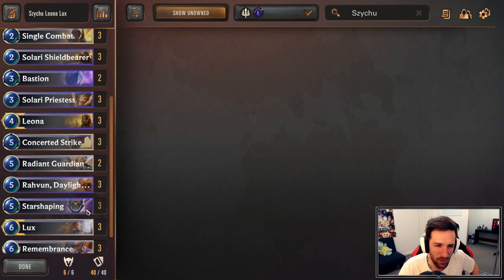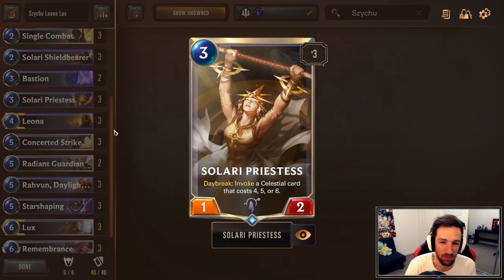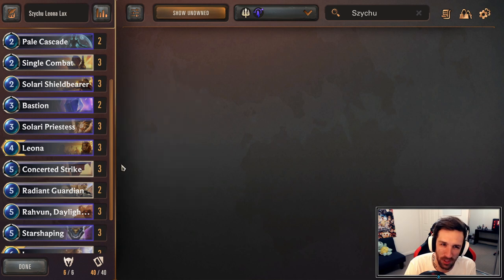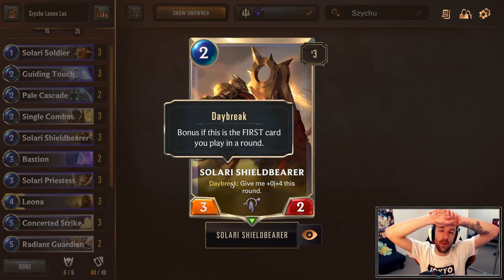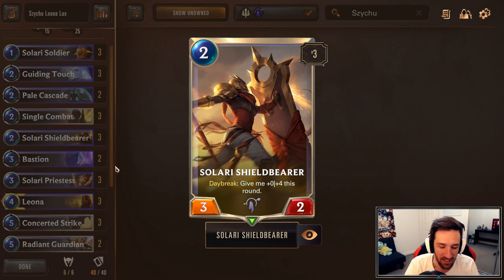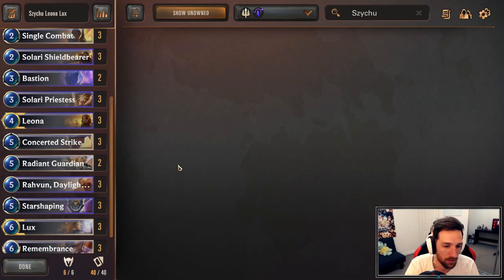I think this is a very good deck. If you want to play some Lux right now, this would probably be one of the ways to do it. Solari Priestess is really insane too. Daybreak in general is just really insane, and it's really good mid-range tools. Playing down a Solari Shieldbreaker on your opponent's attacking turn 2 against an aggro deck, you're just slapping down a 3-6. And it's either attack or don't. You just get an insane value trade. Daybreak cards are really insane. This is a very solid deck, and one I could recommend for you guys too.